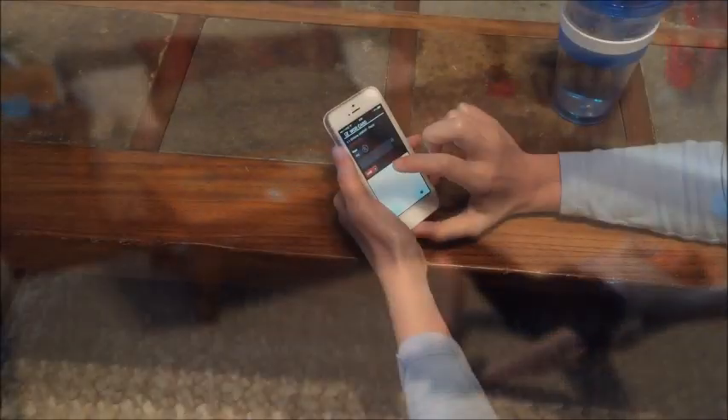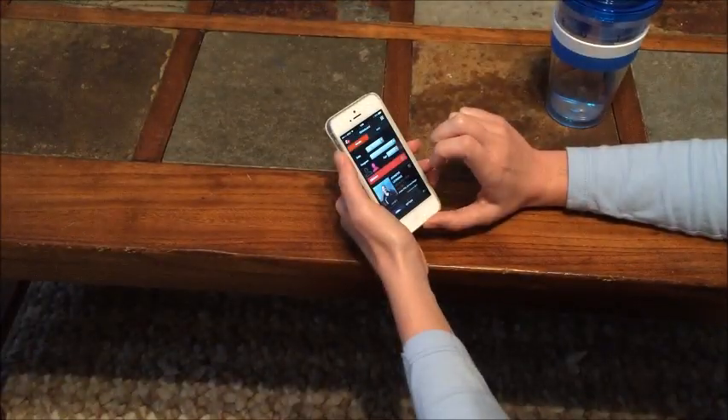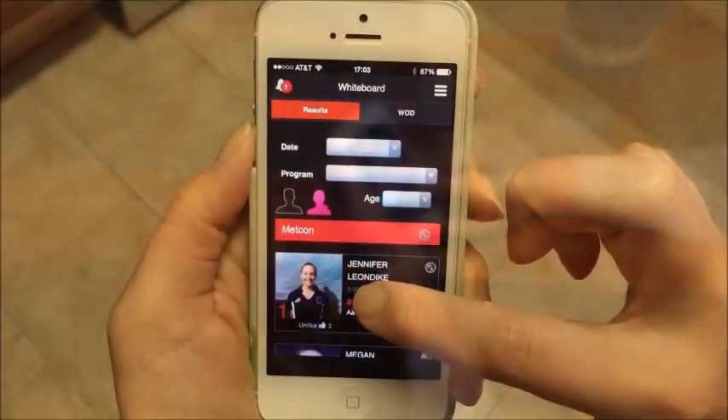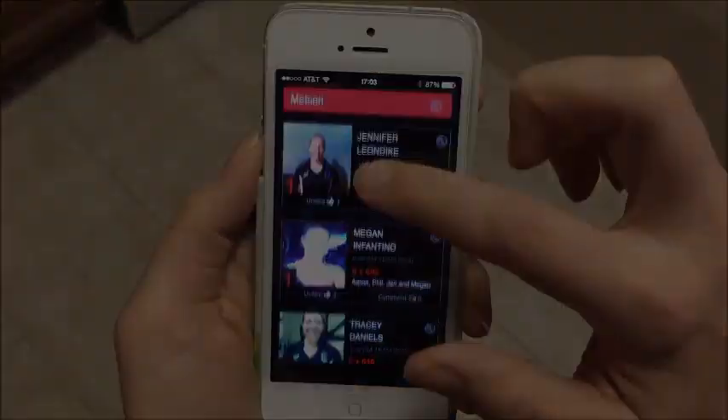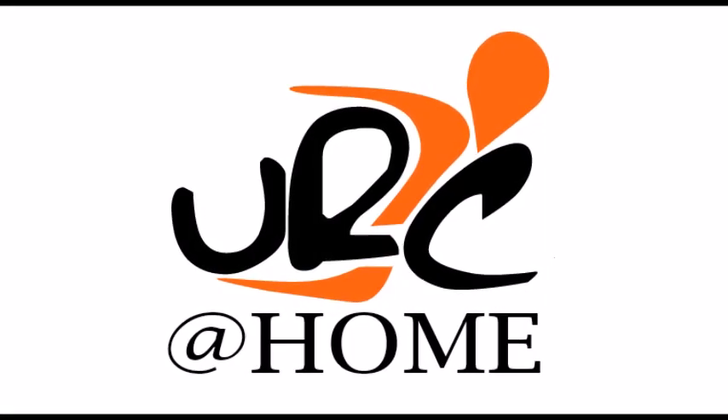When time is up, you simply enter your score in the app. This is how we track your progress over time. You can even check to see how other UR CrossFit athletes did that day. UR CrossFit at home — it is personal training without having to pay for the trainer.